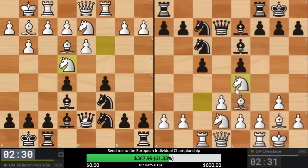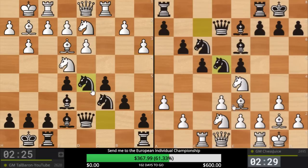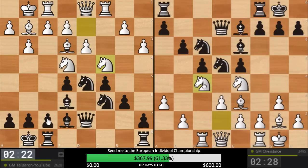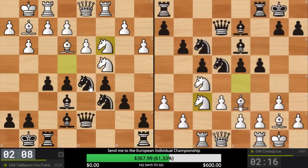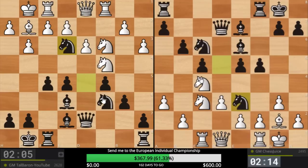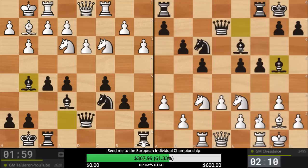So, I'm trying to... Funky chess. What to do? How to punish you for playing badly? Yes. It's always the question. It's always the question my opponents are asking themselves when playing against me. I have to admit I'm not too happy with my decisions in this game. Are you happy? After bishop g5, not so happy.